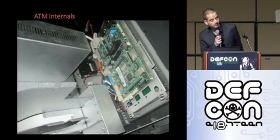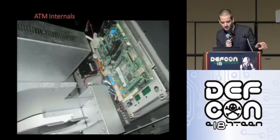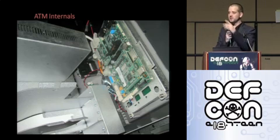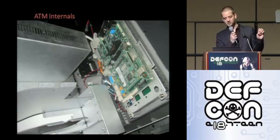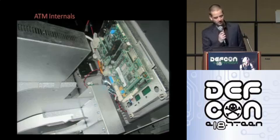Now, funnily enough, of all the possible ways that an ATM talk could get disrupted, it was actually my cat who almost took it down for me. I had a USB keyboard plugged in, and he was running around chasing a moth or something, and tripped over the USB cord, pulled it out, and pulled out the processor plug-in at the same time, but luckily it was easily soldered back in. But anyway, bad kitty.